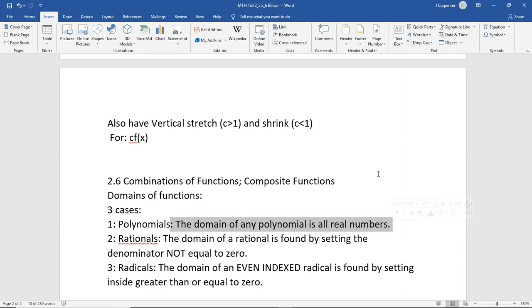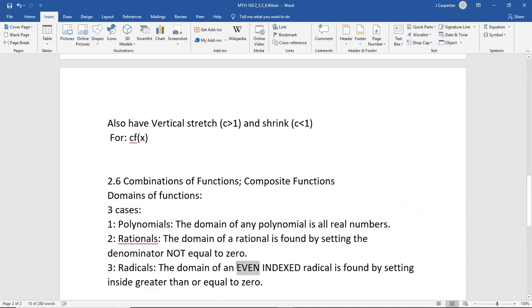For radicals, it depends on whether we're talking about square roots or cube roots or any other higher indices. It's really just about whether they're even or odd. We can't take square roots of negatives. That spits out imaginary numbers. Domain deals with real numbers only. So we can't take square roots of negatives or fourth roots of negatives. That doesn't spit out an i. It spits out something equally weird, but we won't talk about that.